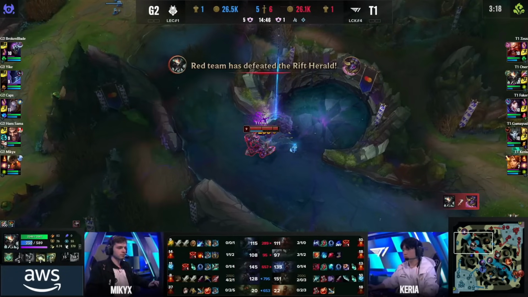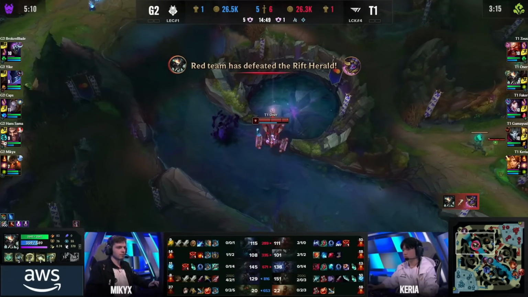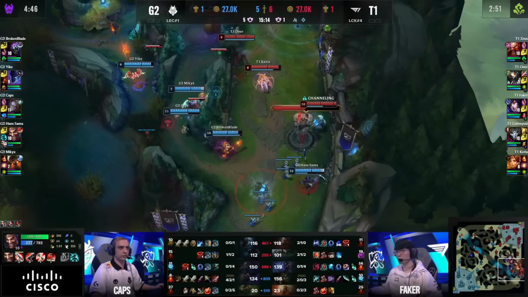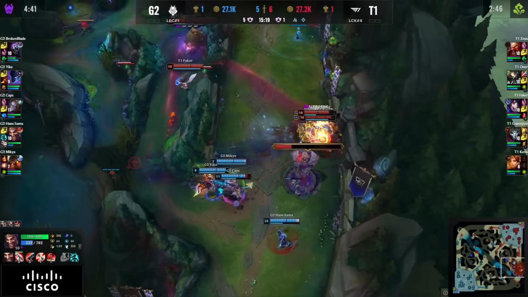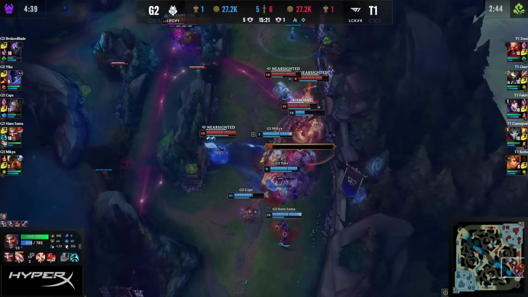T1 do have those 2 Drakes in their pocket. As Owner secures the Rift Herald as well. There's a possibility of a dive. It does not work out for DK yesterday. We'll see if T1 have a better affair as there's the suppress immediately. They lock them in. The shockwave coming out as well as Broken Blade tries to survive.